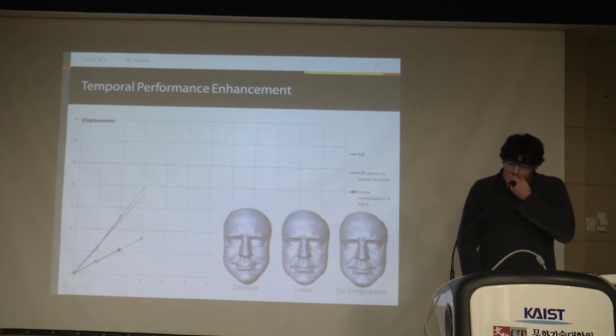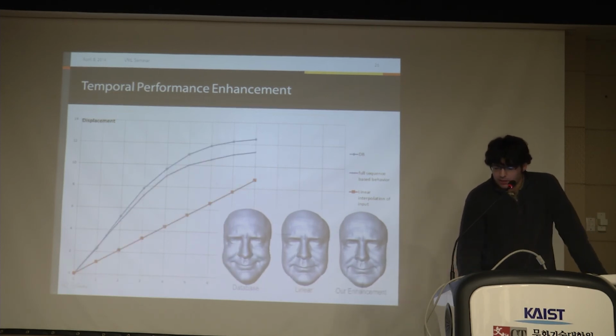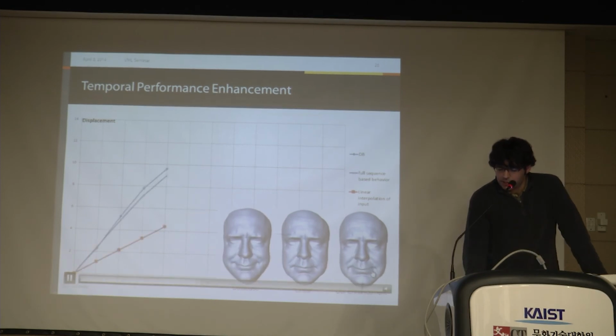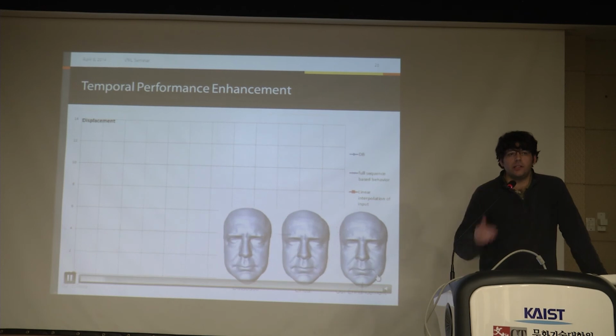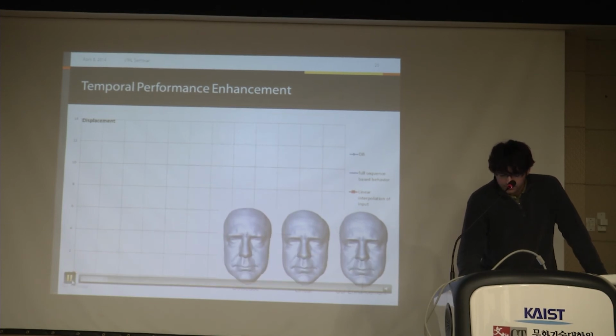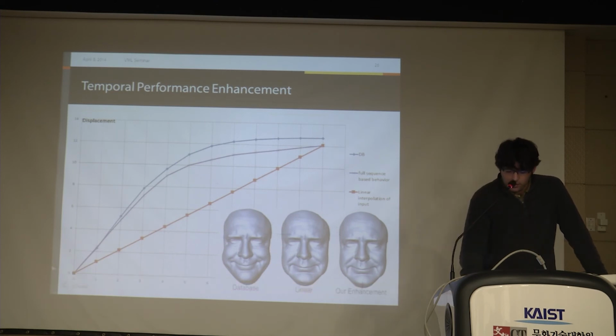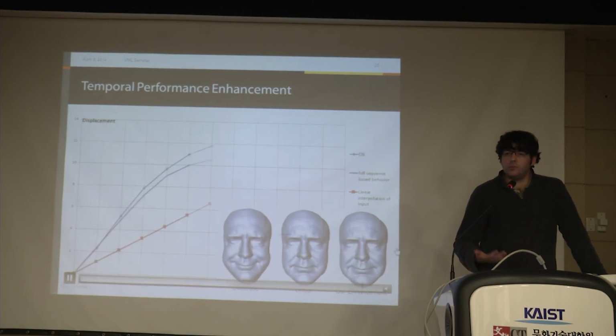So this shows this region. This is the database. And their new sequence, as you can see, is just a half smile. It's not a full smile. This curve is the displacement of the corner of the mouth. You can see here at the top that the displacement is different, because it's just a half smile. But after the transfer, the timings are matching. So you can see that the resulting smile is quite similar.